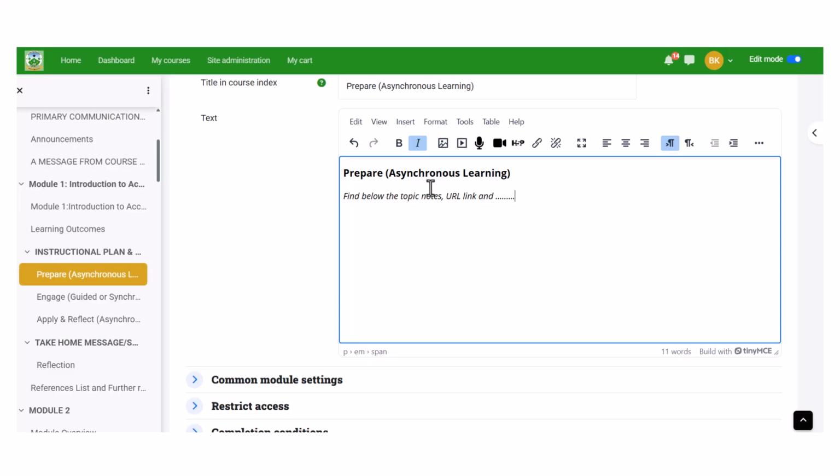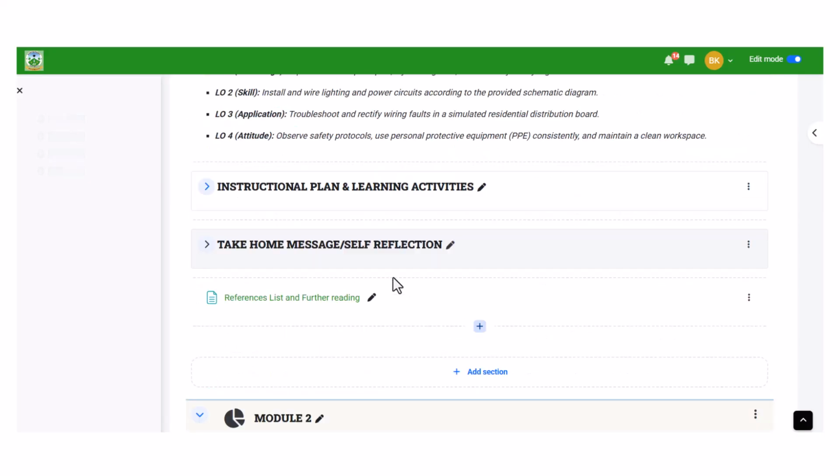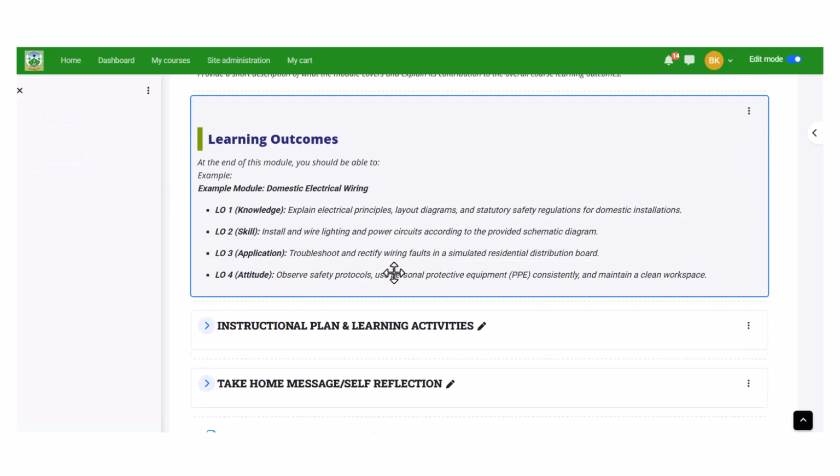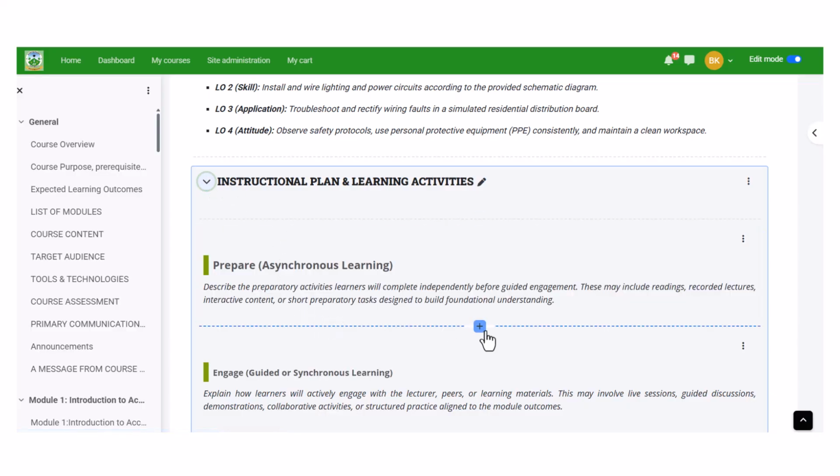Once you've provided brief instructions on the asynchronous activity for this module, which is a reading activity, next you need to attach the resources, and you can attach below here. Let me just go through.